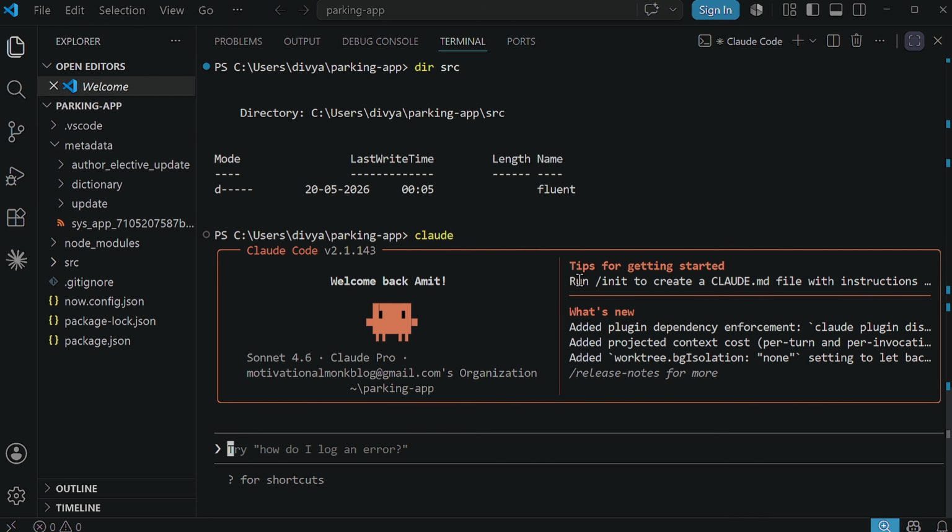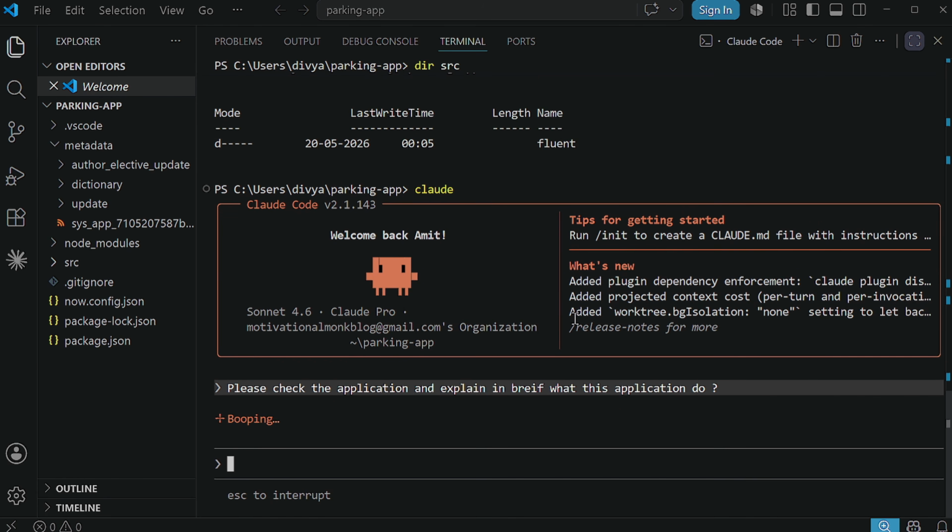So first and foremost, please check the application and explain in brief what this application does.